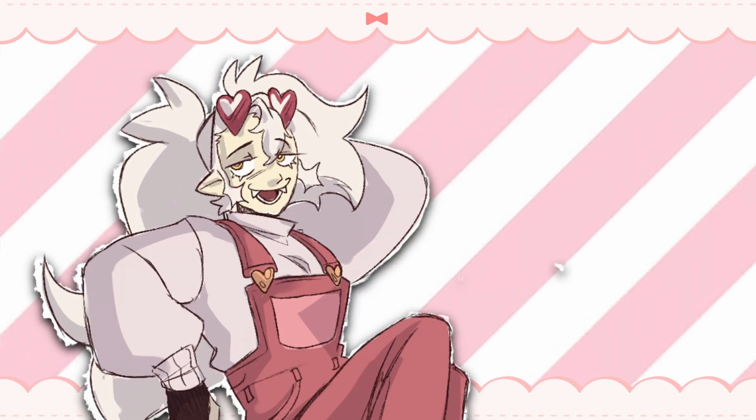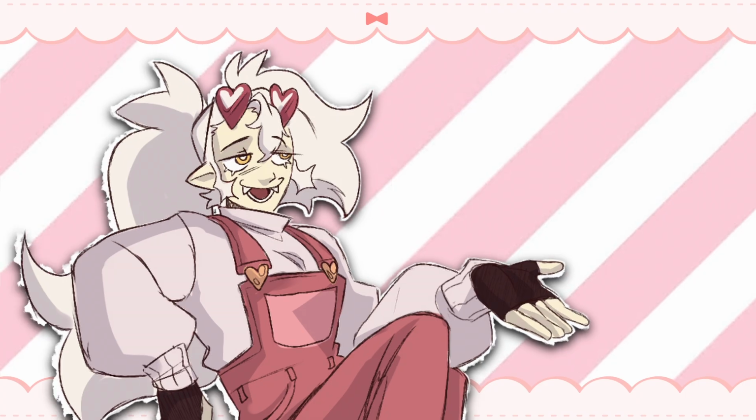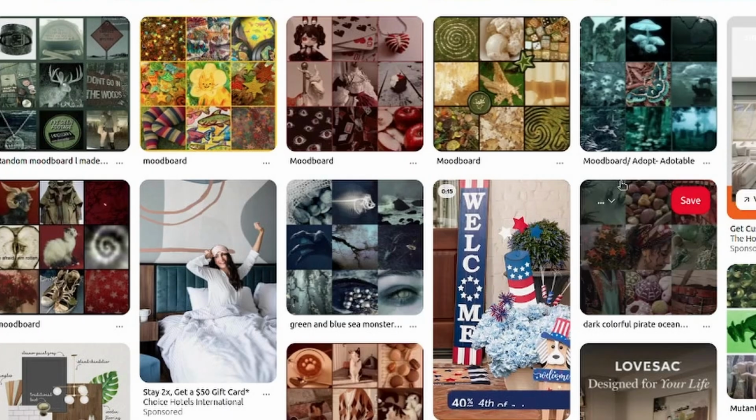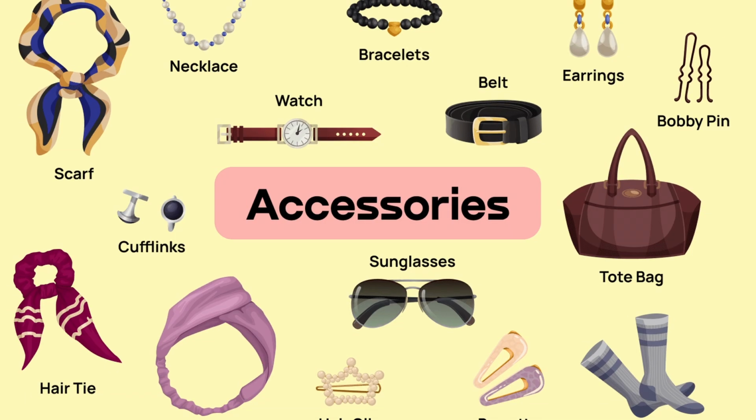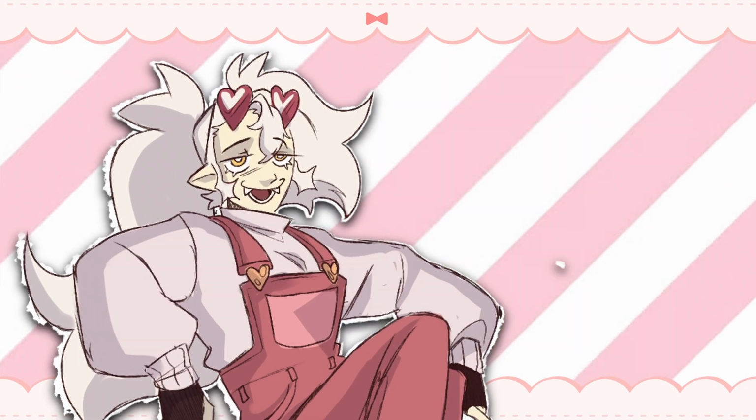You want to make a character design, but you have no ideas? Me too! In these situations, Pinterest comes in clutch with their pre-made mood boards. Save yourself from thinking about the hard details like theme and accessories when the mood board already has that done for you. Now let's turn these into OCs.